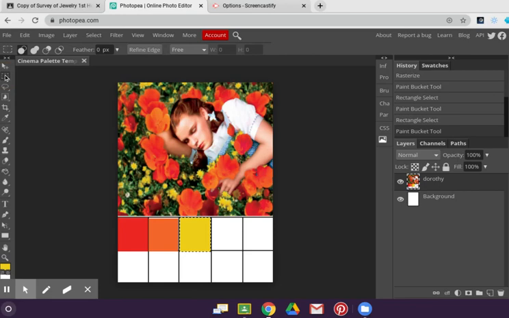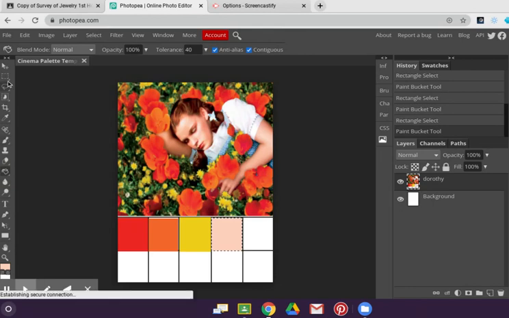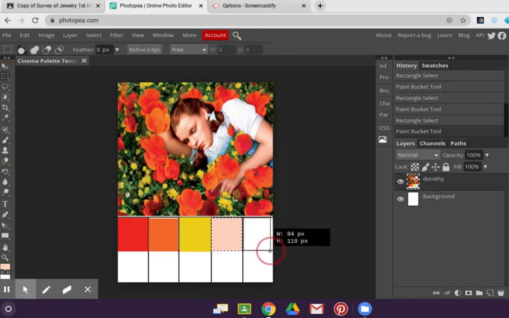And I'm going to repeat the process with all the dominant colors that I see, including skin tone, color of the dress, and any variations of colors that you see. So I'm going to pick her skin tone here. Go to my bucket. Okay. Until I have all 10 color swatches filled in.